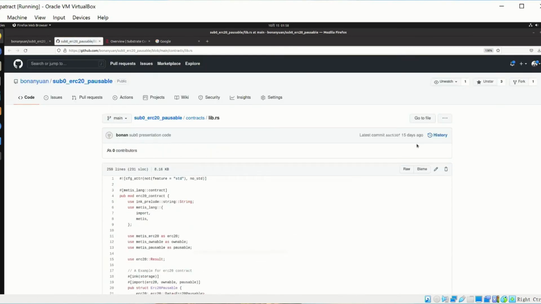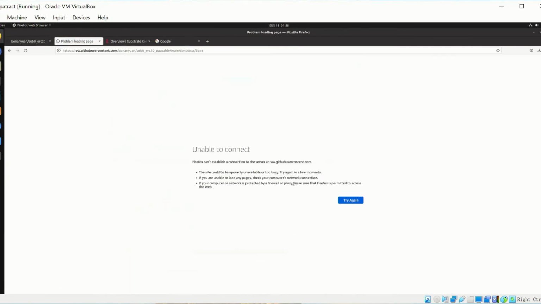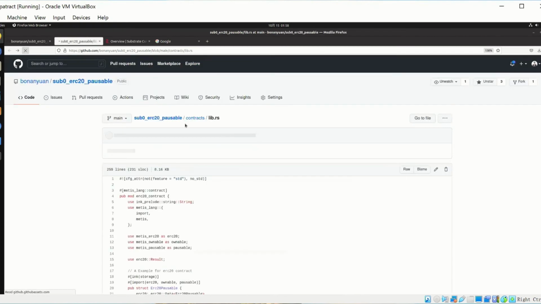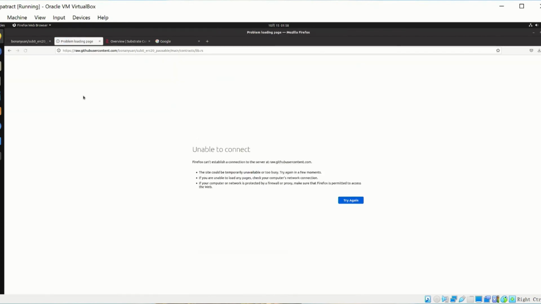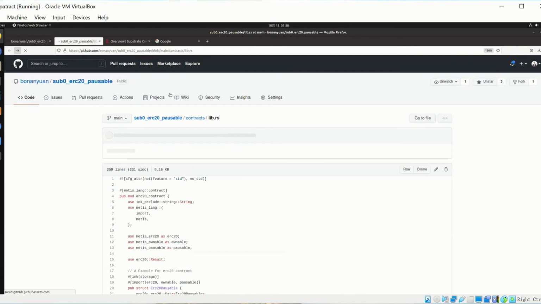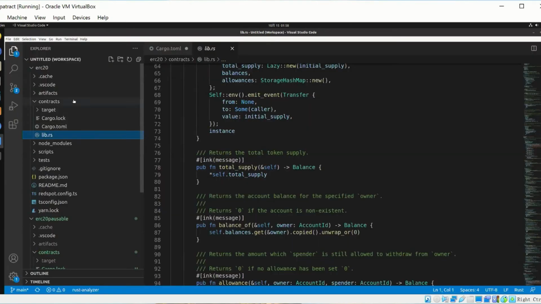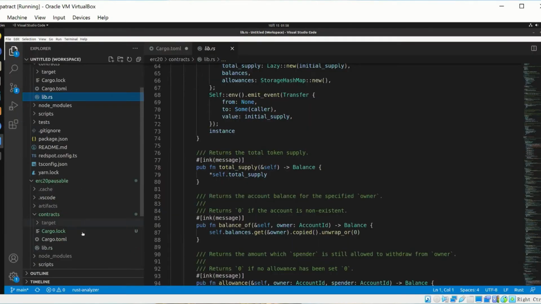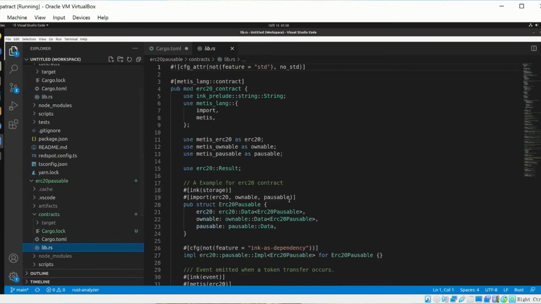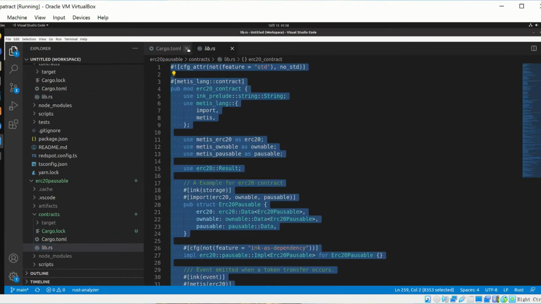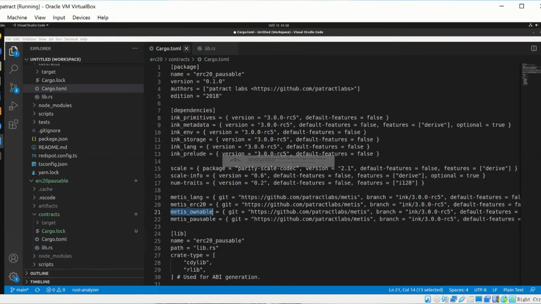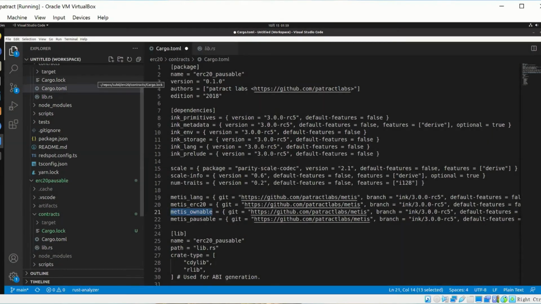This time it's fast. Never mind, let me just use the file I have locally available.